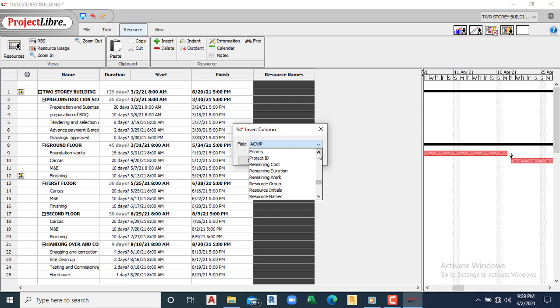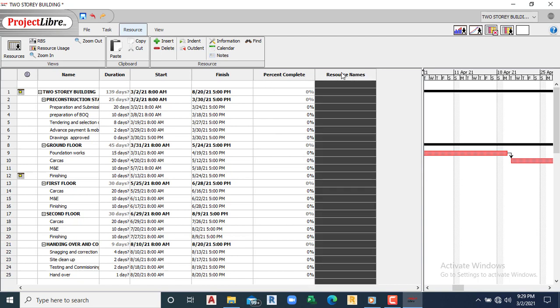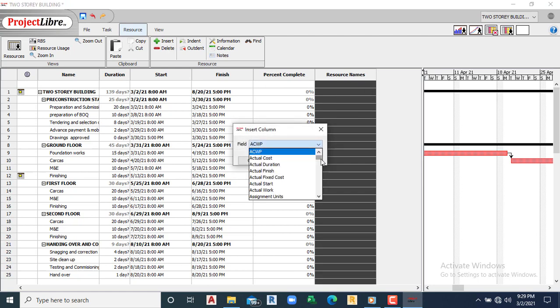Okay, let's see. Percentage complete. Alright, I can add that. Then resources also. You want to add the resource names. What else do you want to add? You want to add your costs.